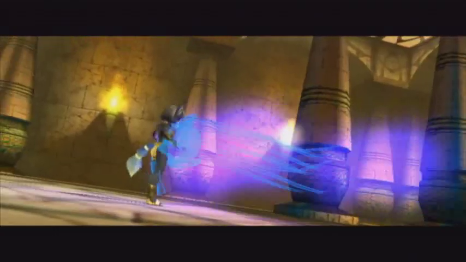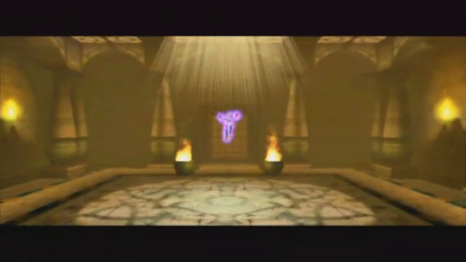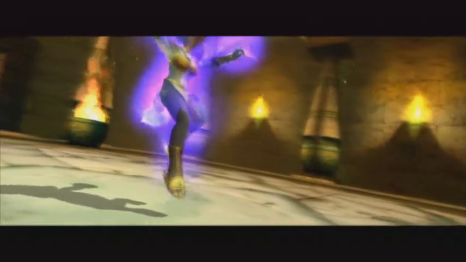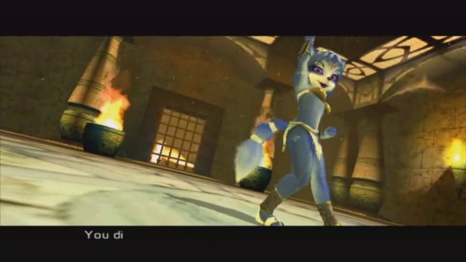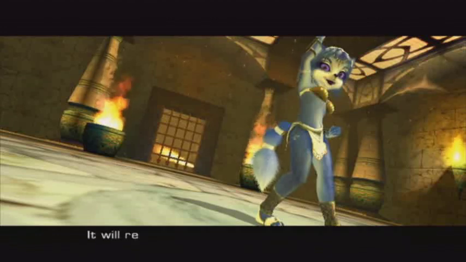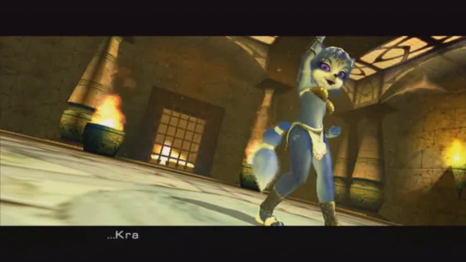And tackle hug. You have been possessed by a Krazoa. It sees your inner thoughts. Boy, are they dirty thoughts. Yeah, it's floating around inside your eyes. Your eyes turn purple. Yeah! Look at that perfect underarm. You see how perfectly still she's standing? That's pretty crazy.